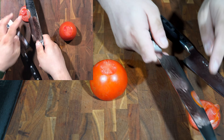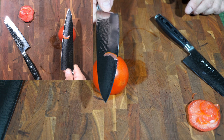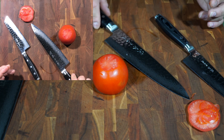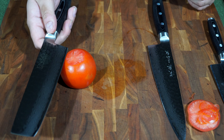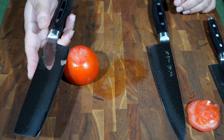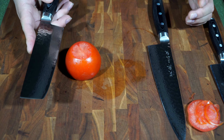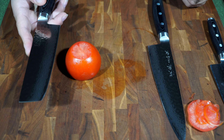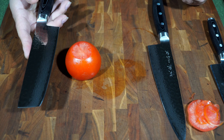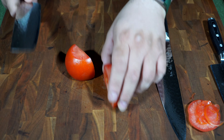The nakiri is noticeably handle-heavy — you feel that immediately in the balance. It feels a little heavier than the eight inch but it's a very good knife for chopping straight down cleanly. The hammered Damascus finish is gorgeous — I love the way it looks. I don't think the hammered Damascus adds much practical functionality though. You might create some air pockets when cutting, but depending on the size of the vegetable you're most likely cutting where the Damascus line is and not really benefiting from those air pockets.